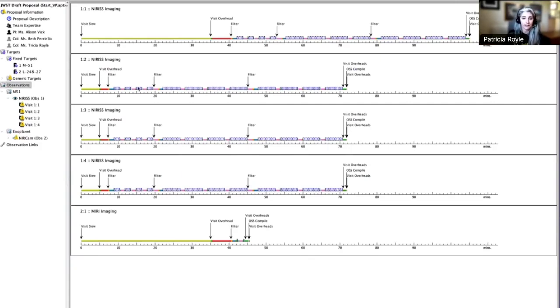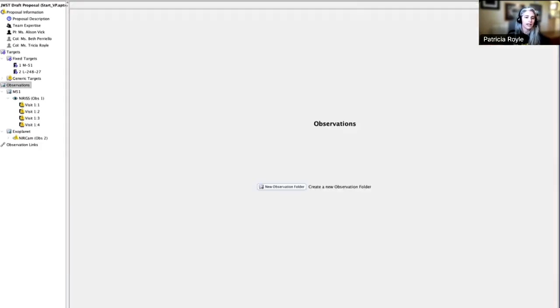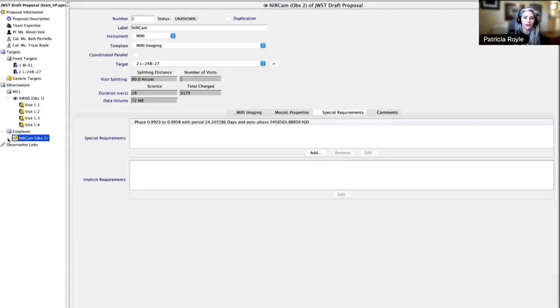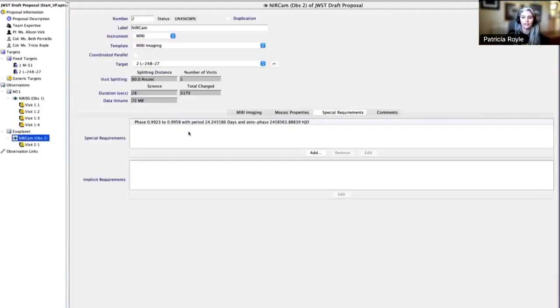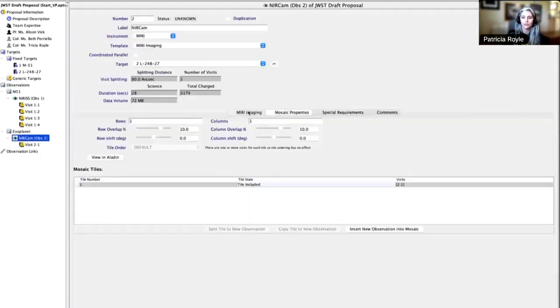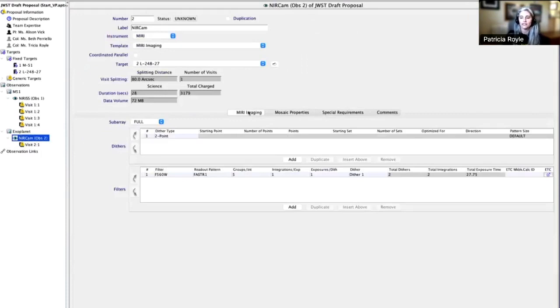If you were expecting to see something like we see here in visit 1 or in visit 2, but you saw something more like what you're seeing down here, you would know that maybe you didn't specify the exposure correctly, and you could go back into your form editor and make any changes that you needed, whether it was the number of dithers, whether it was a filter or exposure length or mosaic properties, whatever you feel needs to be done to make it look the way you intended.